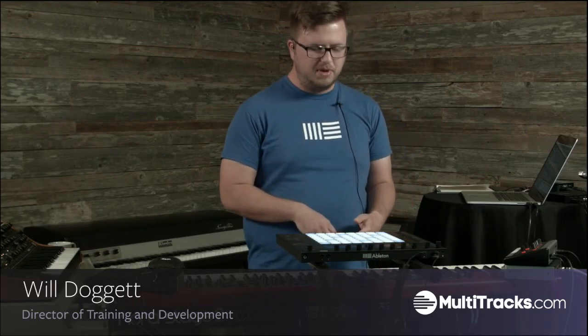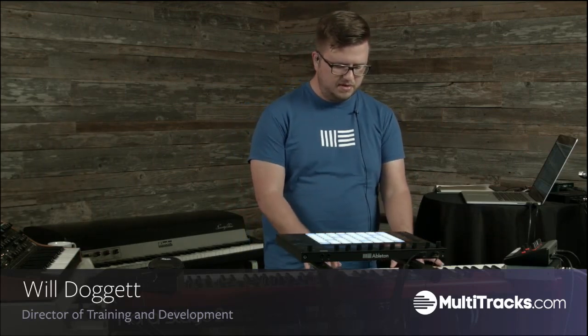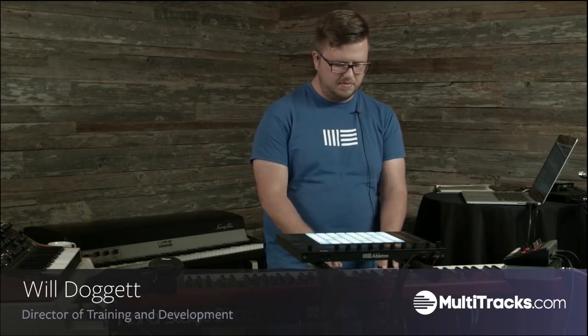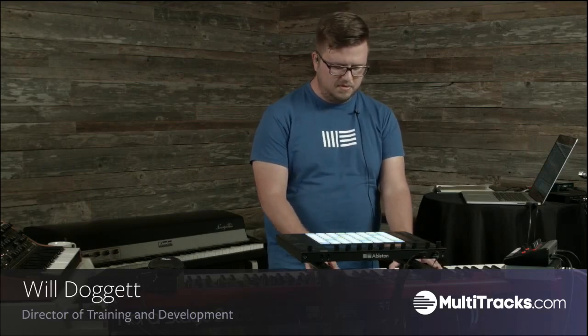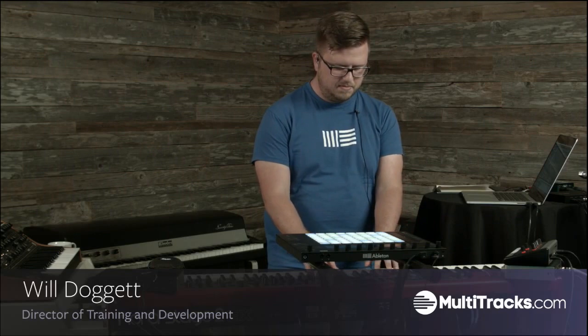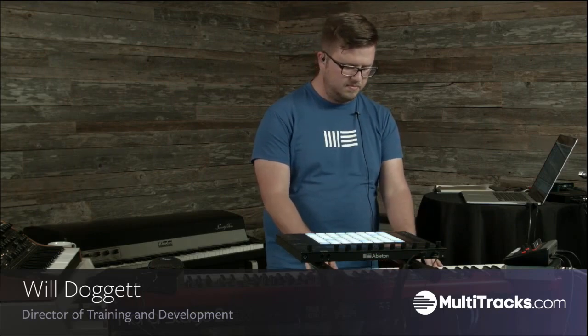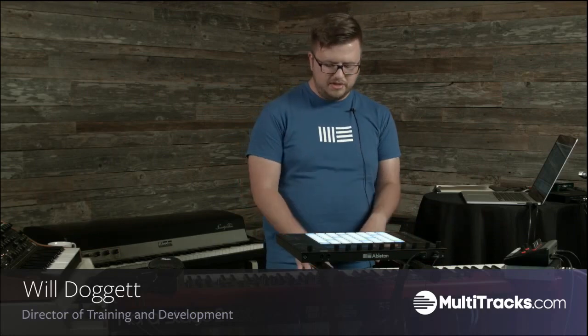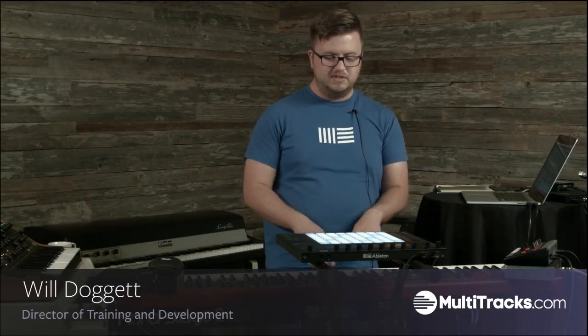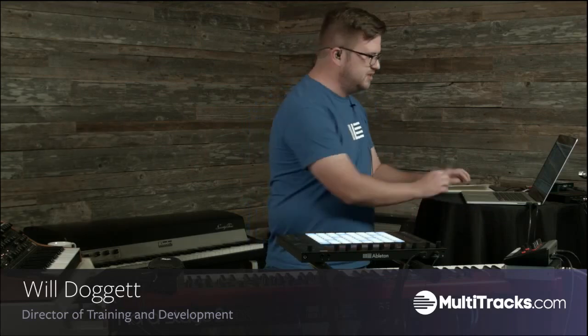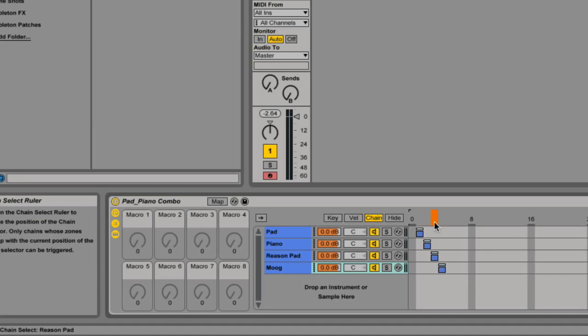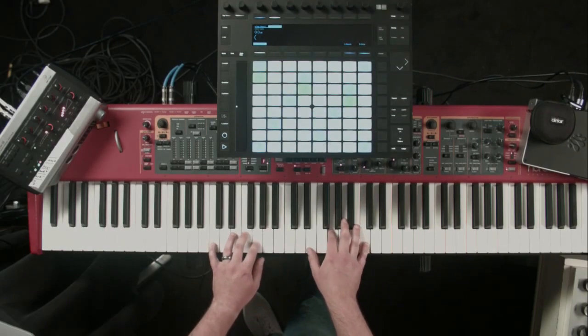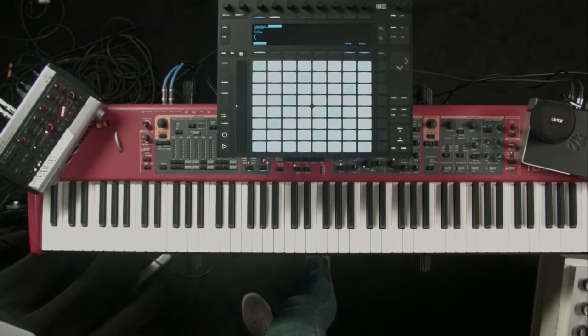I'm still holding the sustain pedal down. So let me start playing my piano sound here. Right? As long as I hold that sustain pedal down, it's going to hold out that previous sound. As soon as I let go, it's going to fade out, but it's going to be a smooth fade. So it makes it super easy to transition. Again, let's try it one more time. From a pad sound, let's just hold it down. You can switch to my piano.